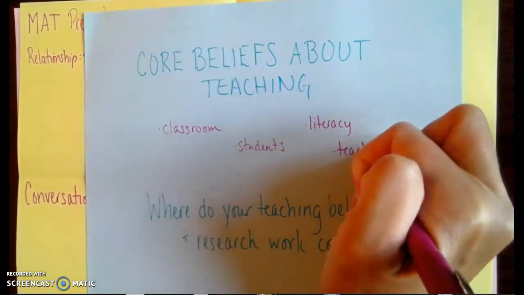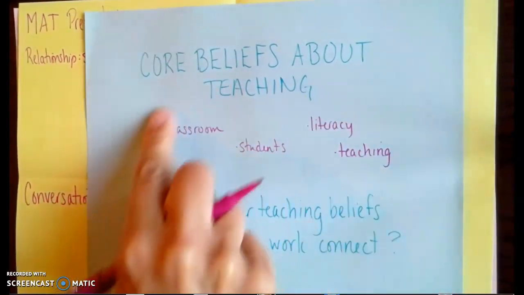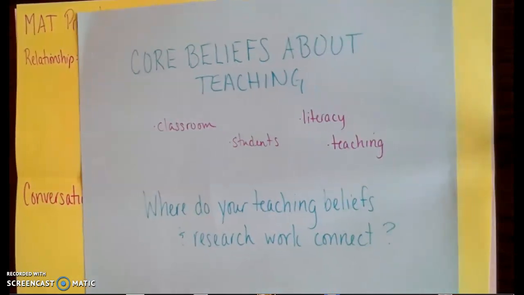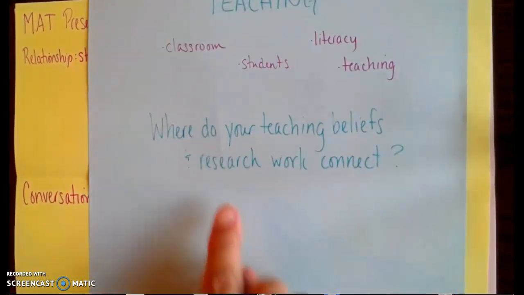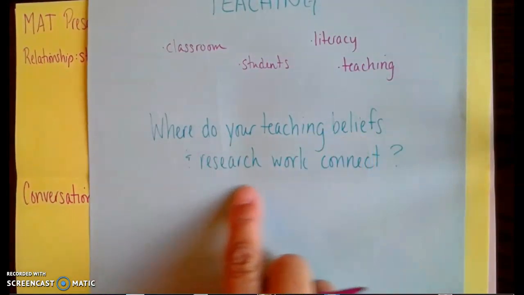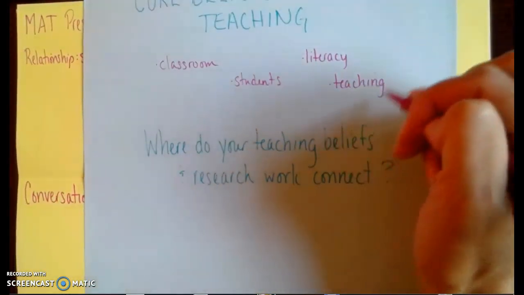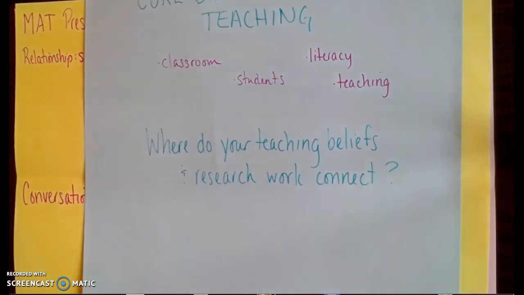So think for a moment and brainstorm. What are some of your core beliefs about teaching? And then this is the cool part. I want you to think about, where do your teaching beliefs and research connect? So for example, if one of my teaching beliefs is that students' passion should drive the curriculum, I bet I see that in my MAT research.